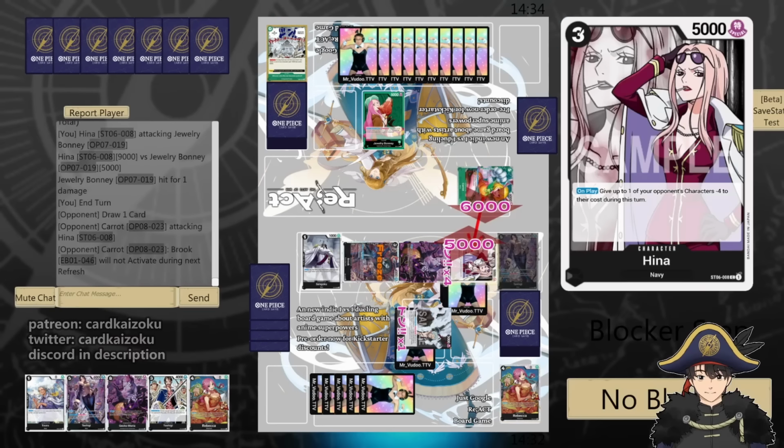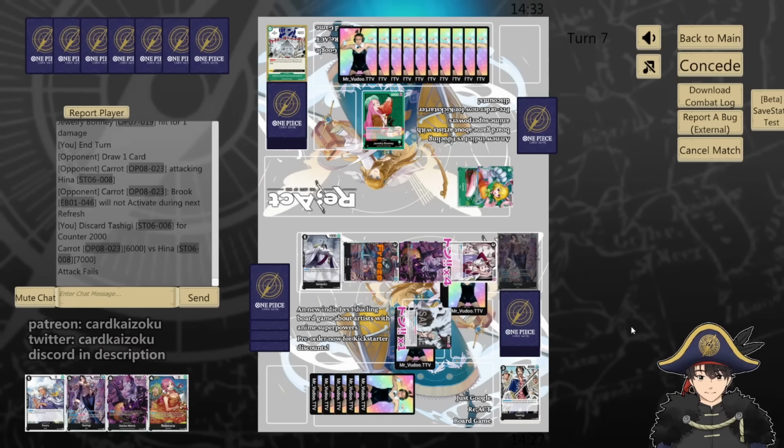Okay, so 6 at Hina, freeze my Brook. I mean, I think it's worth it to save Hina. So we'll counter 2 for that.